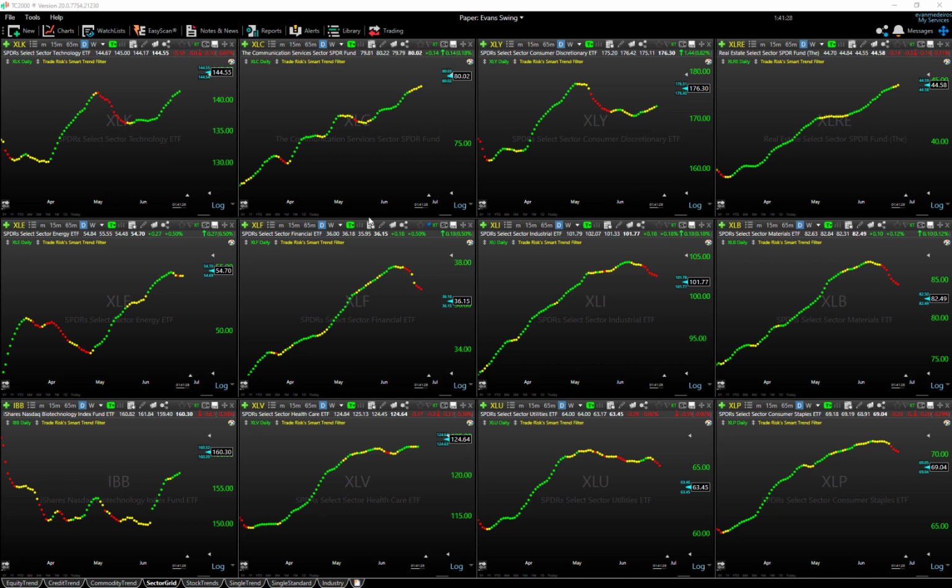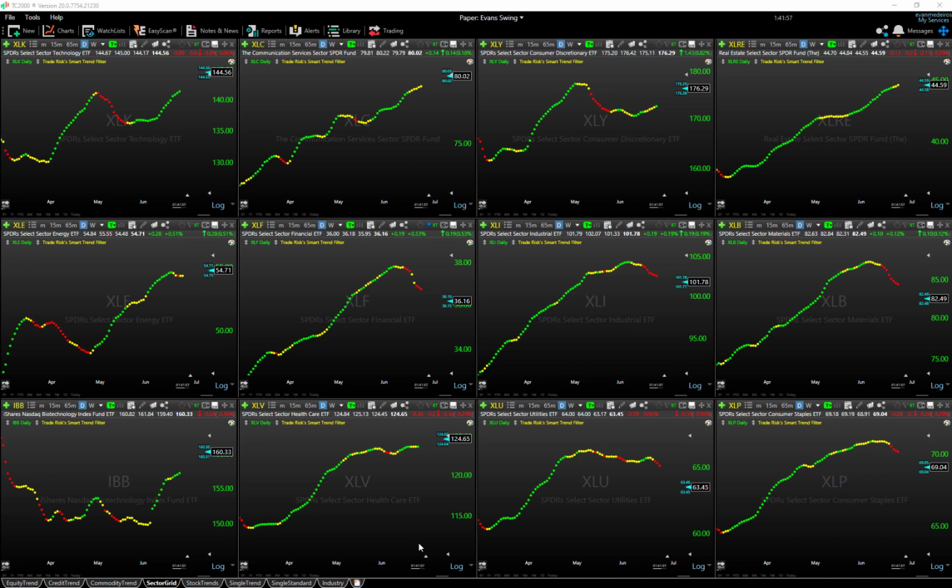So you see there is no price on these charts. These are just an indicator, and they are multicolored dots, green, yellow, or red, to display our outlook on the particular, in this case, sector of the market. Red is bearish, yellow is neutral or transition, green is bullish, and this measures price and volume across time.